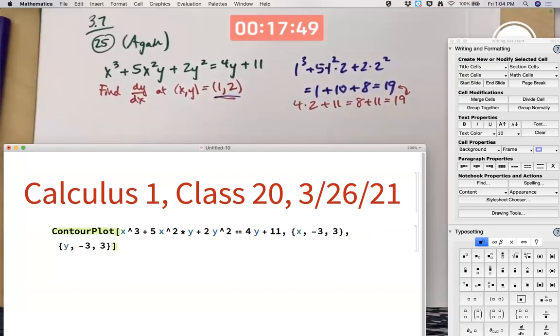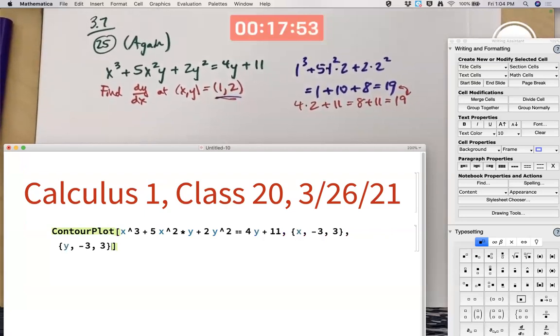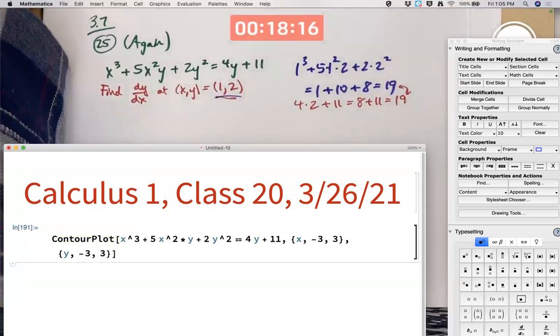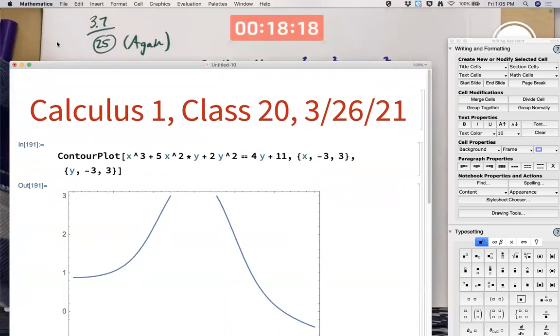This is actually a little different syntax than what I showed you in class on Wednesday. On Wednesday, I defined a function of 2 variables after subtracting 4y and subtracting 11 from both sides. I'm still going to do that here today, but I wanted to do this first. In class on Wednesday, when I did that, I got a bunch of curves, right? You remember that? Bunch of curves, shaded differently. Here, I'm only going to get one curve. There it is.